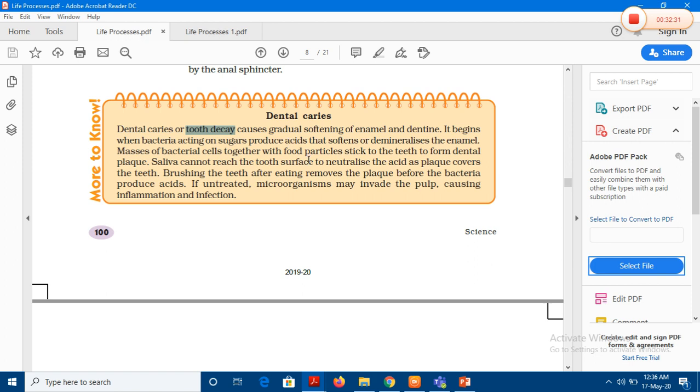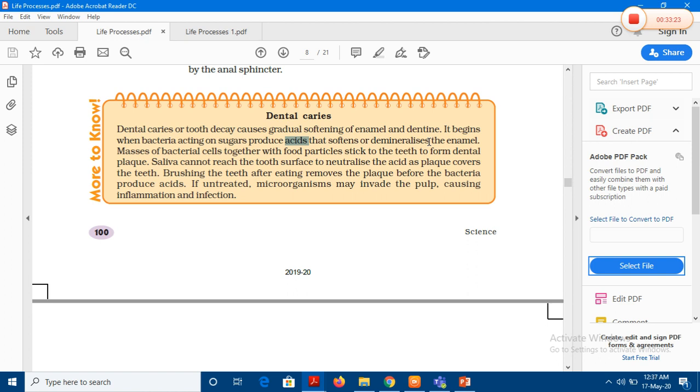Well, essentially, if you are consuming a lot of sugary, sweet foods, and you do not clean your mouth well, you don't brush, and the sweet sugar particles are getting trapped in the regions of the teeth and the gums, the bacteria which is generally present in our mouth will start digesting those sugars, and as a result, harmful acids will be formed. These acids will cause the softening of the enamel, the demineralization, the loss of minerals from the enamel, because of which it will lose its strong, tough exterior and it will become very soft.